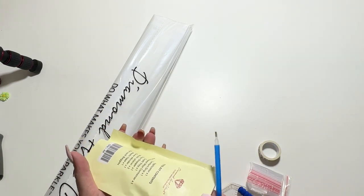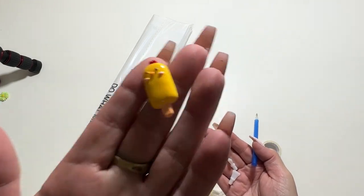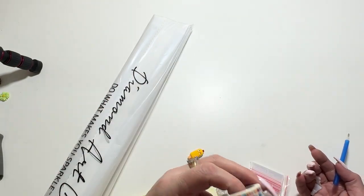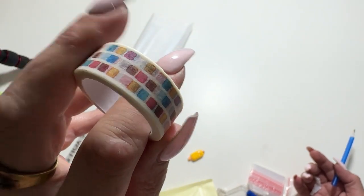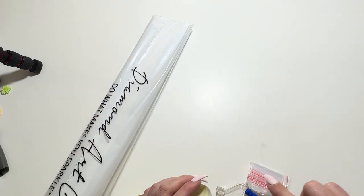Oh, of course, I wasn't going to show everything, but obviously everything's fallen out. And it's a chicken ice cream. Yay, cute. And this washi tape's pretty cute. Some retro, well, it gives me retro vibes. Washi tape there. So pop them aside, throw these back.